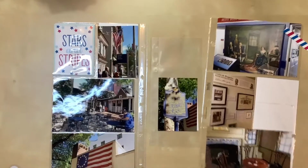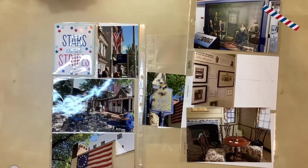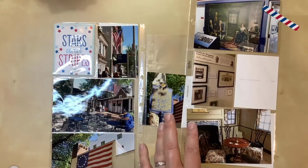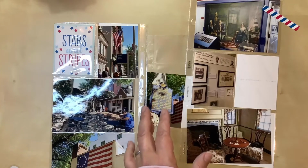I'm not exactly sure where I'm going to put it. I could lose this photo potentially down here if I needed to. It shows the inside of the house a little bit, but I don't know that it adds a huge amount of value there. So I could lose that one if I had to, but I'm just going to print it and then see what I think about it once I actually can see the true color on the paper once it's printed.